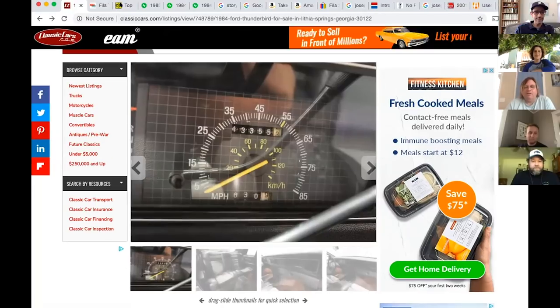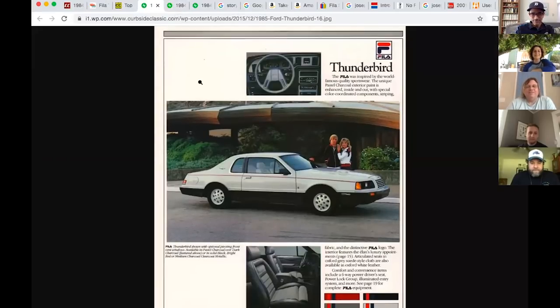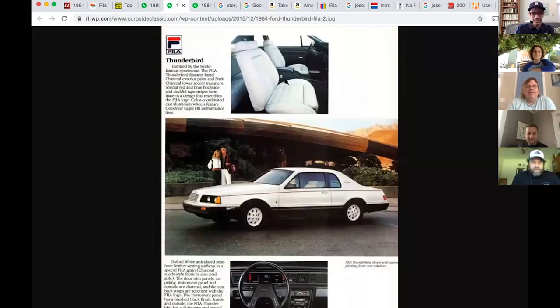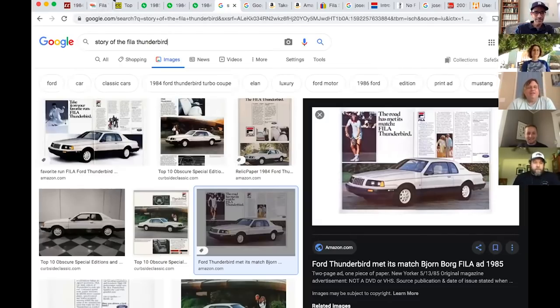My second car, what's this? It'd be good if I knew what I was doing. Oh, there's more. Here are the Fila ads. Is she wearing the sweatshirt? Yeah, it looks very similar. She sure is. And then here's the white leather interior. Here it is without the graph paper gauges, Joey. You'll be delighted to see the digital gauges. That's the optional speedometer. Here's another shot with the cool jacket. I mean, look at that, that's a Radwood winner right there. Oh, the graph paper made it onto this ad, Joey. You'll be happy. That was the theme of the Thunderbird. All right, there's my search for all the ads.